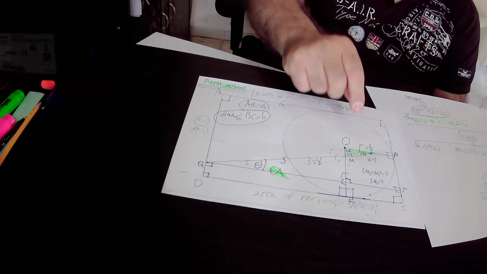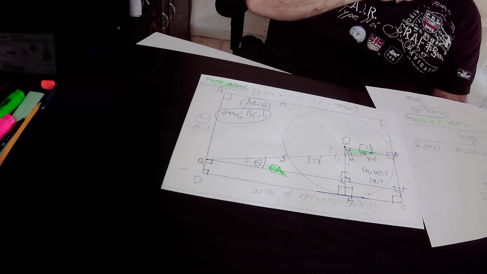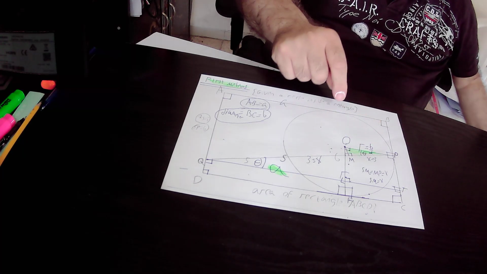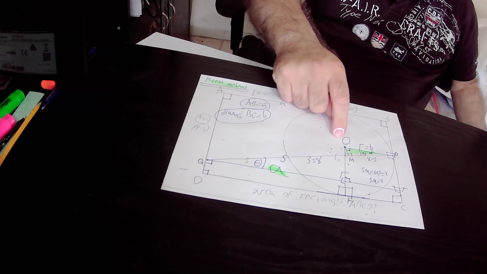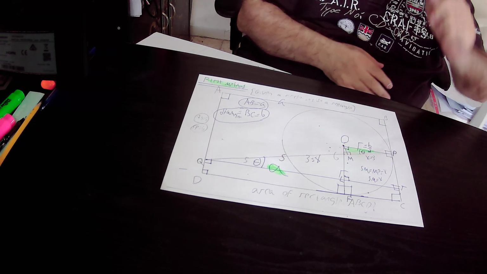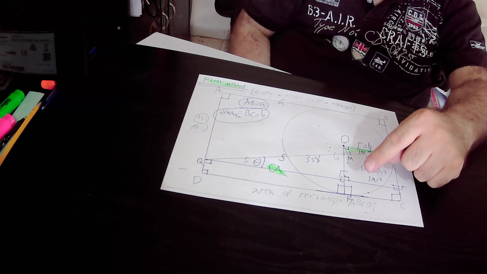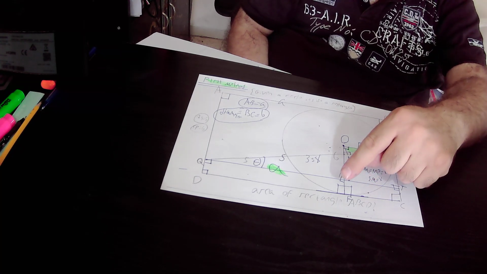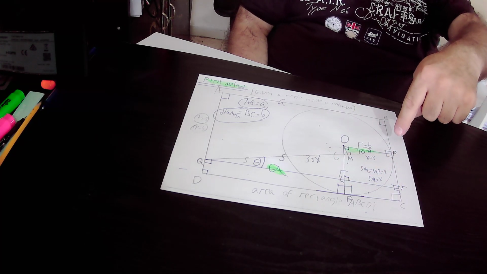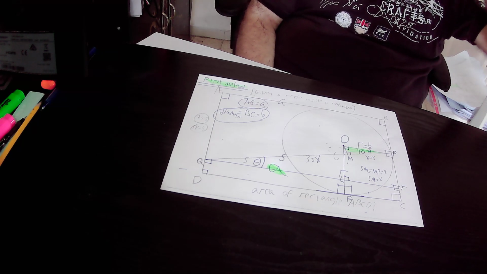Actually, we defined the point of tangency with this circle as F. We join points O and F together by a straight line. Point O is the center of the circle, point F is a point on the circle itself, therefore OF is the radius of this circle, equal to R. The radius OF is drawn to the point of tangency, therefore this angle equals 90 degrees, and this angle also equals 90 degrees. Here the radius OP is drawn to the point of tangency, therefore this angle equals 90 degrees, and this angle also equals 90 degrees.